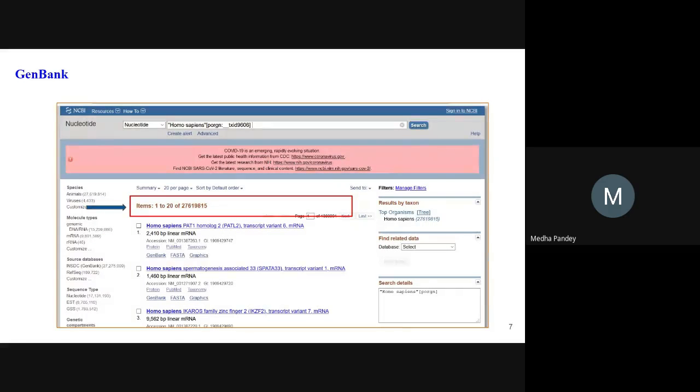Is there anyone who is having difficulty here in GenBank? Or we will proceed to the next database.